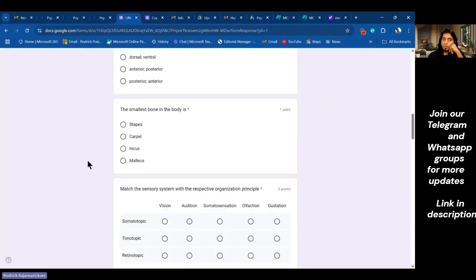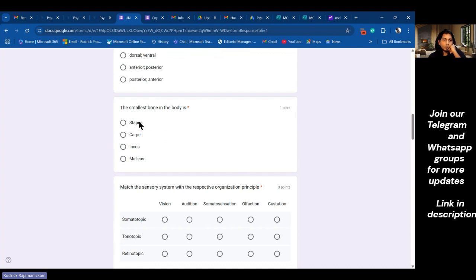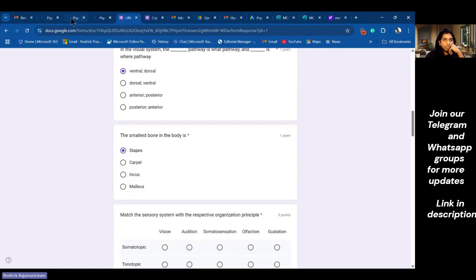So now, the smallest bone in the body is among the three bones that are in the ear. But even within them, the one at the end: malleus, incus, stapes. Okay. So stapes is the smallest bone. These three bones conduct from the ear membrane to your oval window, which connects to the cochlea, right? So stapes is the last part of it, which is the smallest bone. So if you want a picture of it.